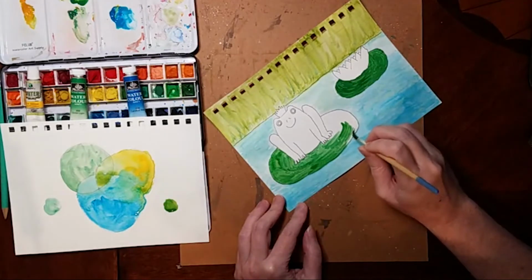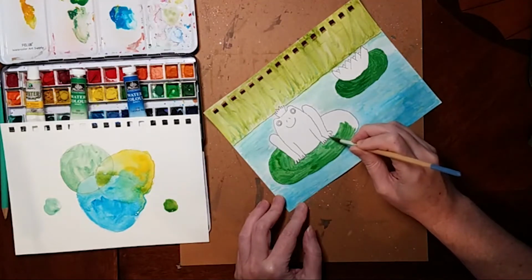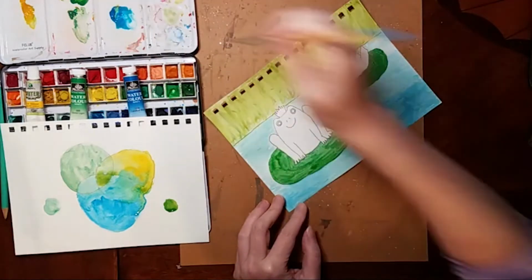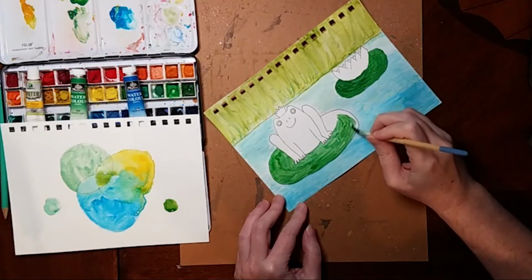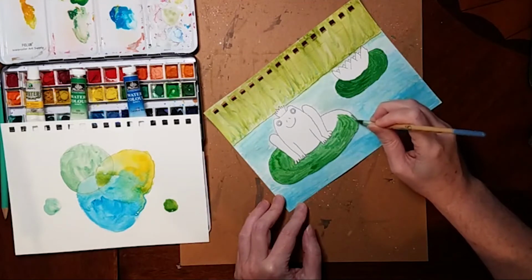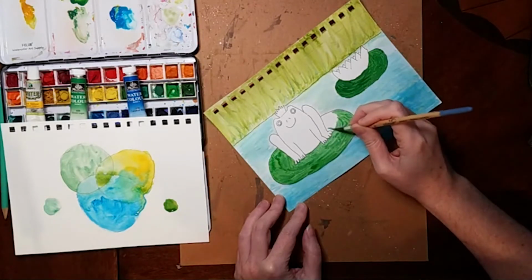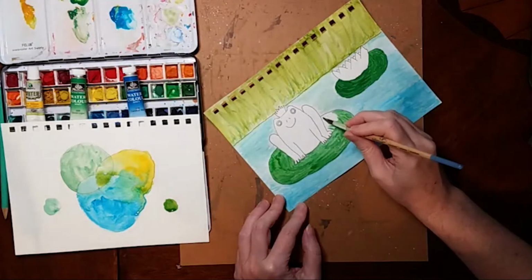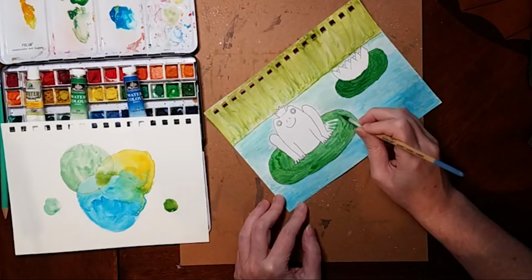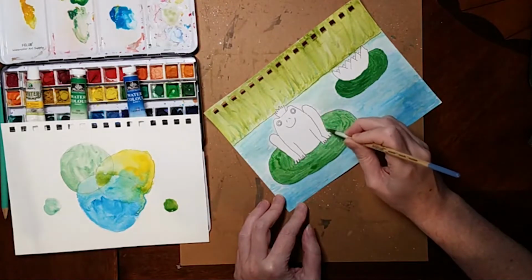Even with a two-dimensional cartoon type of thing, you still want to think about where the light is coming from in your scene. And in general, I tend to have the light coming from the top right corner, which would mean things in the top right of sections of an object, which are the top right of that object, should be a little lighter and brighter. And things in the lower area should, in general, be a little shadowier. So we'll take a look at that in a second, once we have finished.